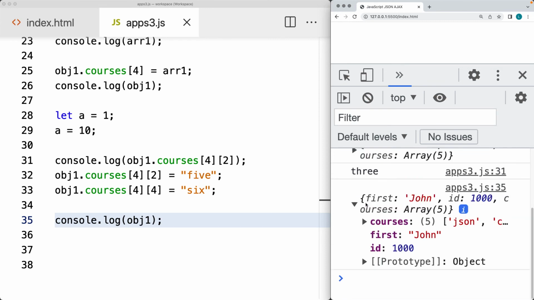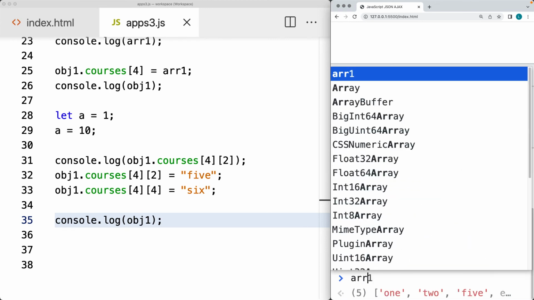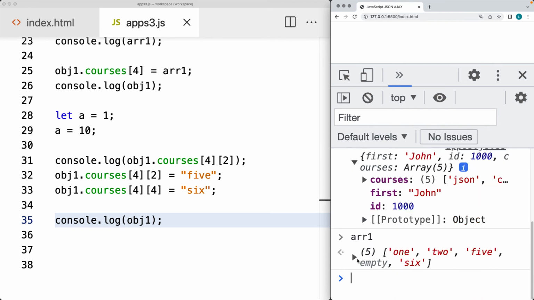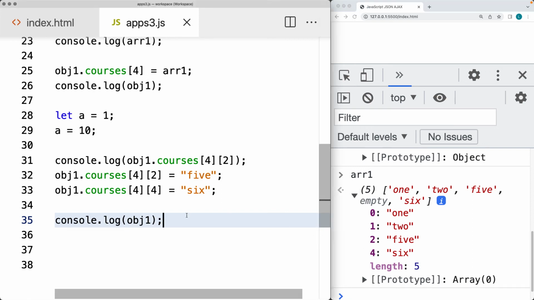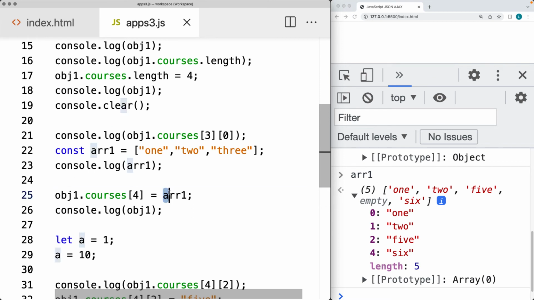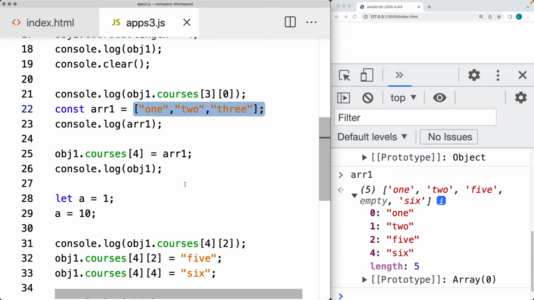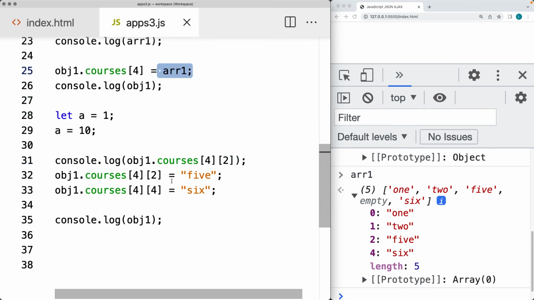And the interesting thing about arrays, and another thing to keep in mind when you're using them within the code, if we select the original array, it looks like that one has been updated as well with the values of 5 and 6. And that's true because that array has also been updated, because once again, we're tying these values and associating them to a memory location. So when we're assigning that value to object courses with the index value of 4, that's still going to be referencing that same point. And when we update items that are contained within that main point of reference, that's going to also affect the original array. So outputting the value of array 1 is going to now be updated.